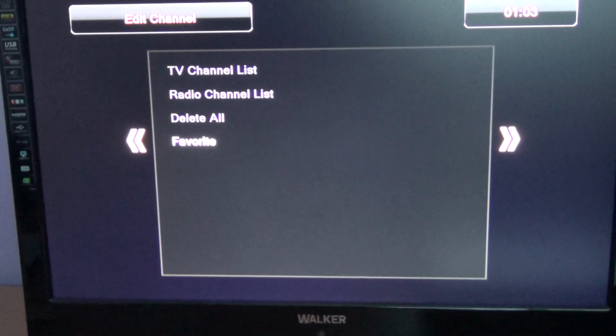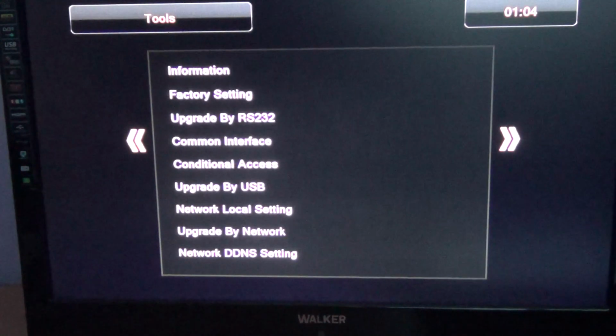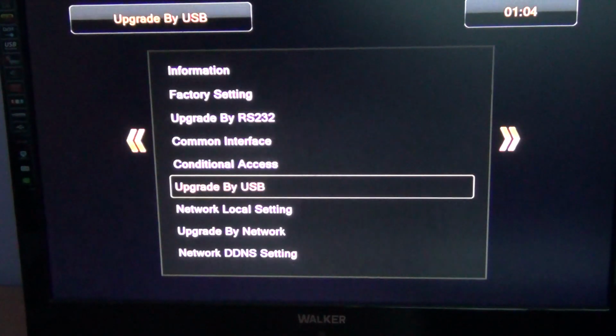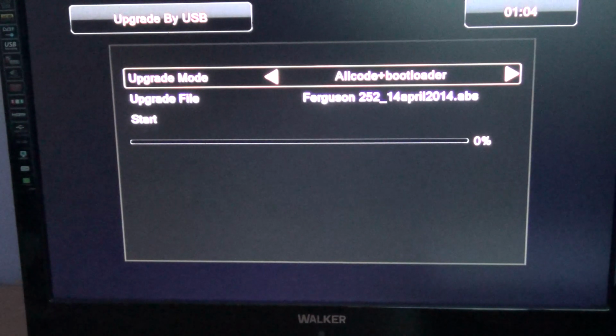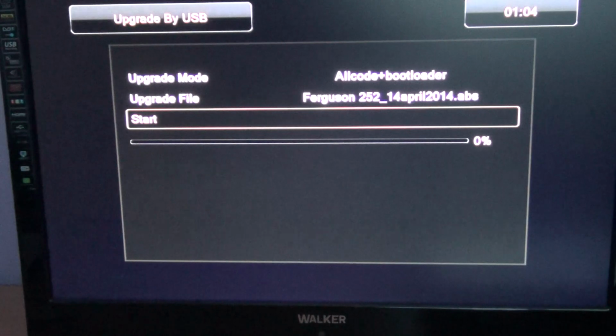But to load the channels from the memory stick, all you have to do is simply arrow over here as far as tools, then arrow down to upgrade by USB, press OK, select all code and bootloader, and simply you can go down and press start.